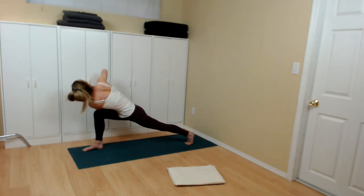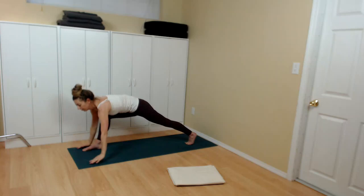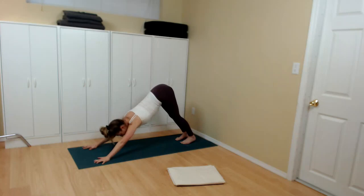Belly scoops in as we float all the way back up. And then we'll head down through lunge. And from here, step it back to down dog, or if you want to do a full vinyasa, feel free to do so. If you know what that is and you love it, go ahead and we'll all meet together in downward facing dog.